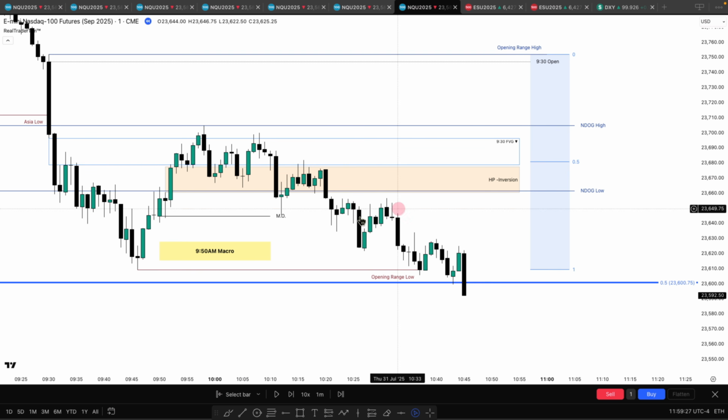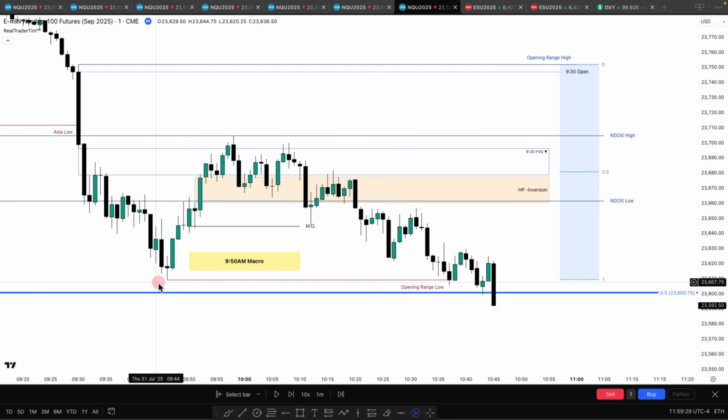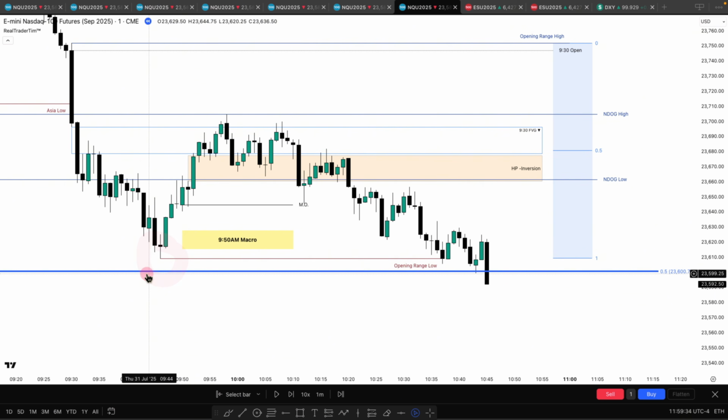Okay, so again, ask yourself basic questions when you're looking for if price is going to continue or reverse. When we're bearish and we see a bearish open, say, okay, what is the low of day falling just short of or in close proximity to? Well, in this case, we had the clear dealing range equilibrium level here.